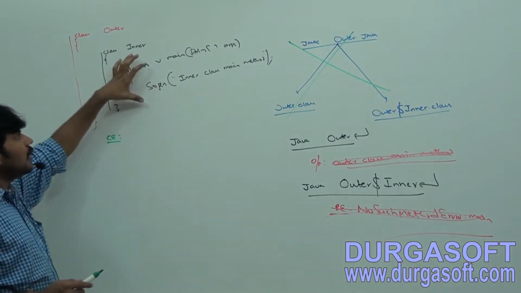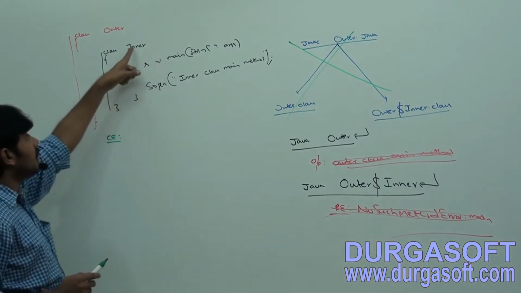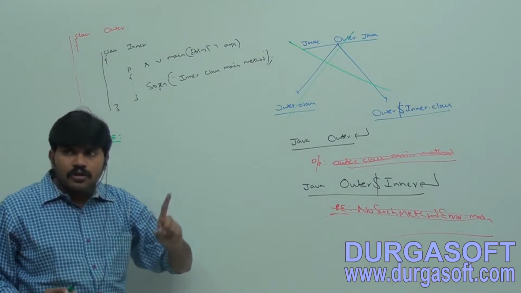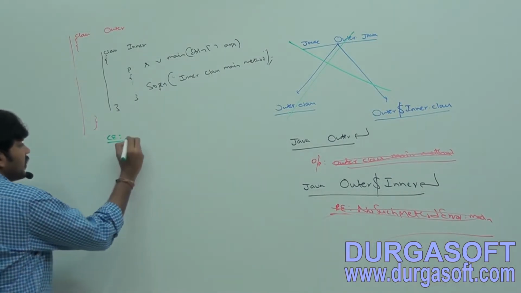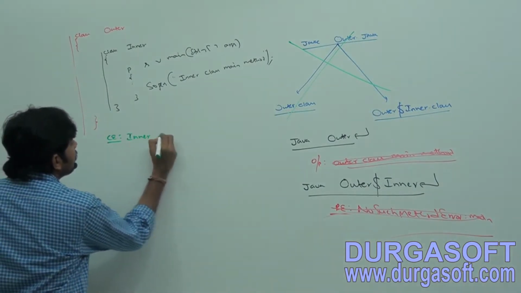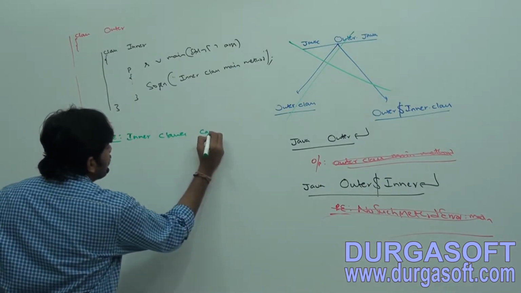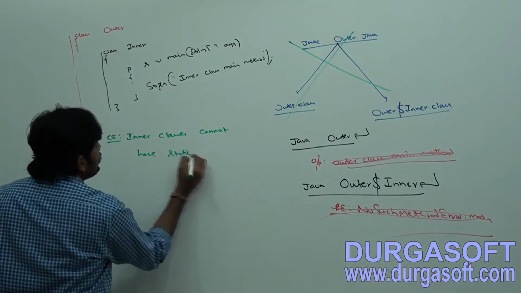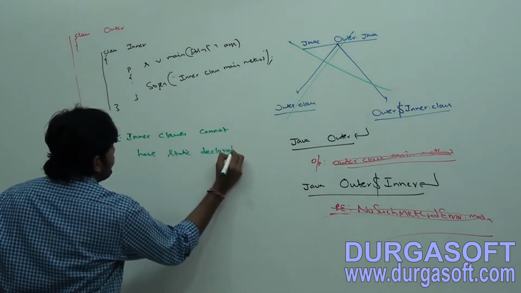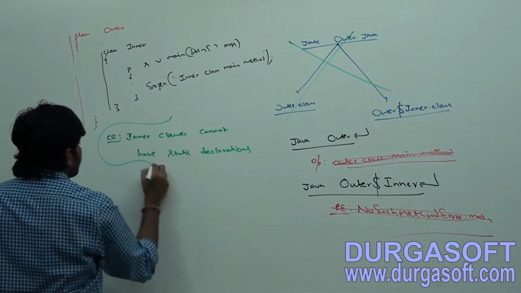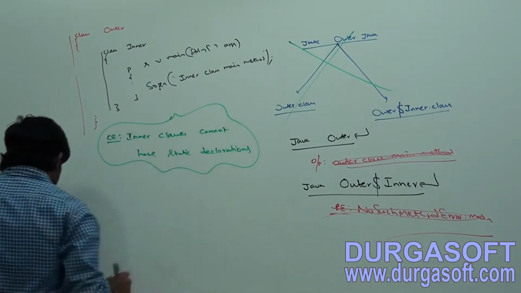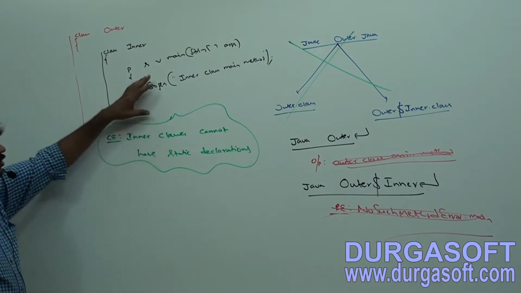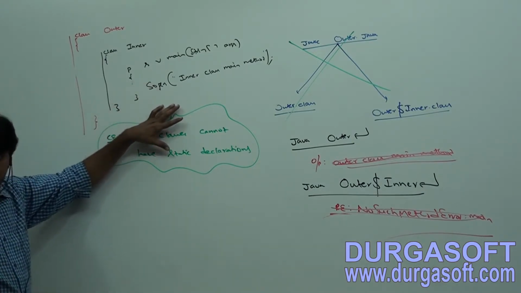That's why we can't declare a main method, and we can't invoke an inner class directly from the command prompt. Do you know what compile time error we are going to get? Inner classes cannot have static declarations. Inner classes cannot have static declarations, by default we are going to get. Is it clear for all of you? Make sure you have clear clarity.